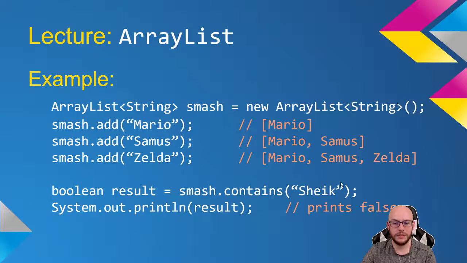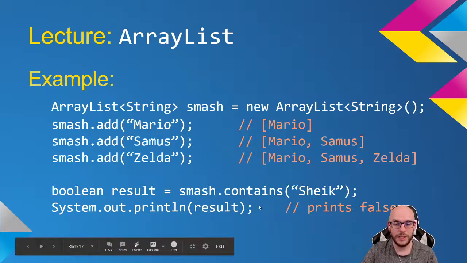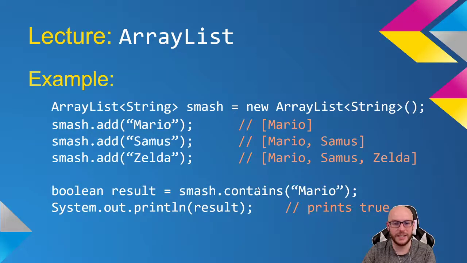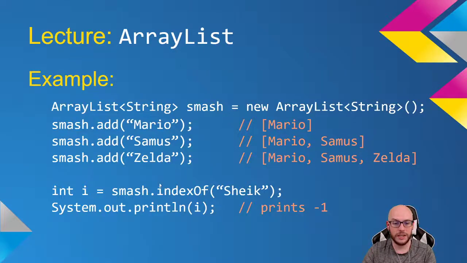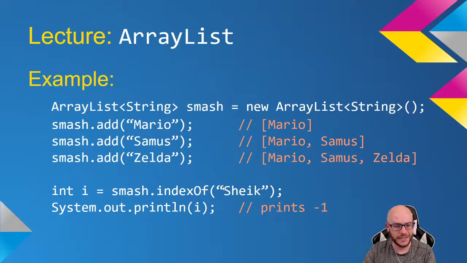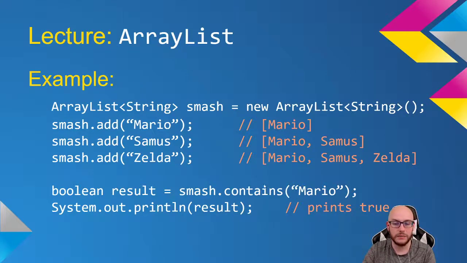Okay, does it contain Sheik? No. Does it contain Sheik? No, that's false. Okay, notice that you could effectively achieve something similar just using indexOf. Right? There is no real benefit one way or the other, except contains has a cleaner syntax. It's just simply true or false. Is it there or not? Whereas indexOf, you get a lot more data out of it, right? Because not only, this one's telling me that it's not there at all, this one is telling me it is there and where it's at. And so those are very similar. You don't necessarily have to know contains if you know indexOf, but it's super easy, so I teach it.